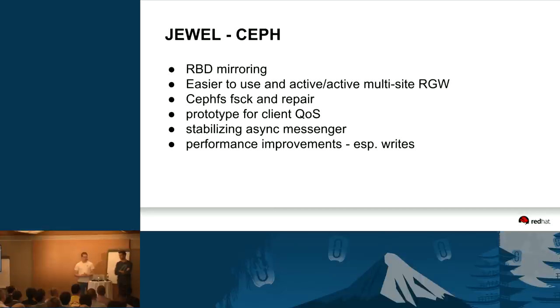Kind of an interesting thing that is in the research phases now is doing more quality of service based on different clients having different guarantees for IOPS. For example, one client might be guaranteed to have 100 IOPS, another client might just be given best effort. And doing this in a way that is very scalable and works well in a distributed system like Ceph. So watch that space. There might be more interesting things coming out there. Probably not in Jewel, but perhaps a prototype or an experimental version. And maybe later in the M release, or the L release, we'll see that become more of a possibility.